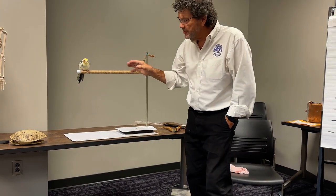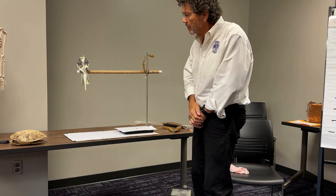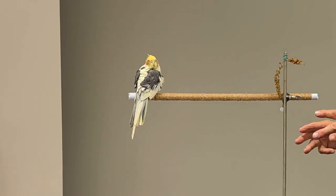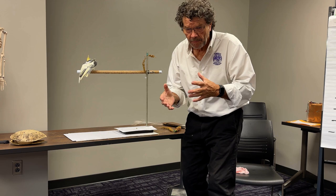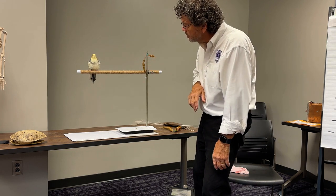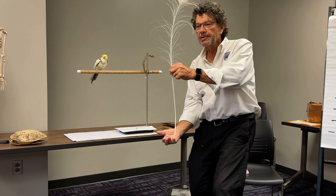This is a boy bird, and since it's a bird, it has a backbone. We're going to talk about its feathers. Right now it's cleaning its feathers. Birds have 3 types of feathers. One feather is called a downy. It keeps them warm. You can't see it. They're little bitty feathers. But, oh, look, he's showing his feathers. His second type of feathers, watch this. Are you ready? Here we go.